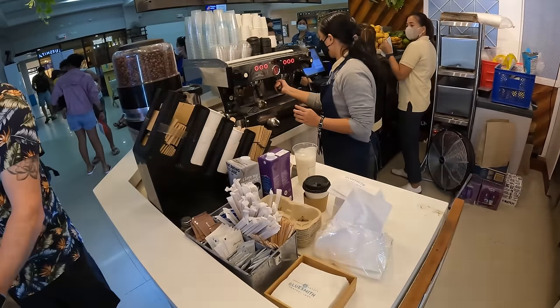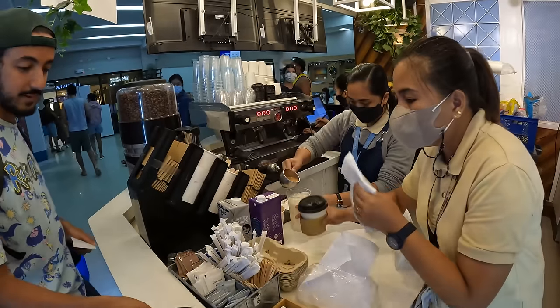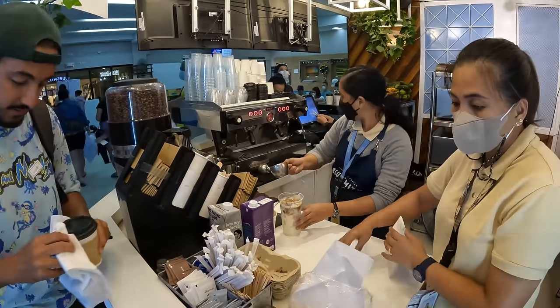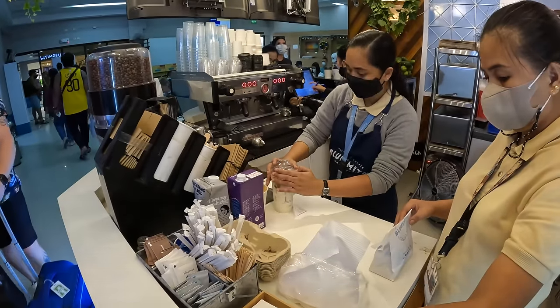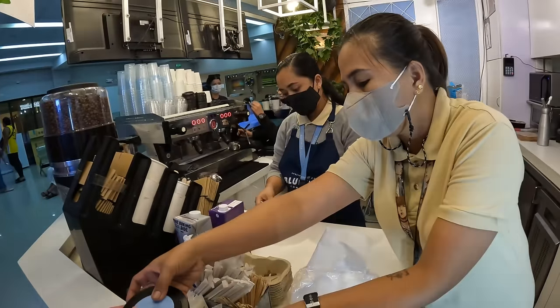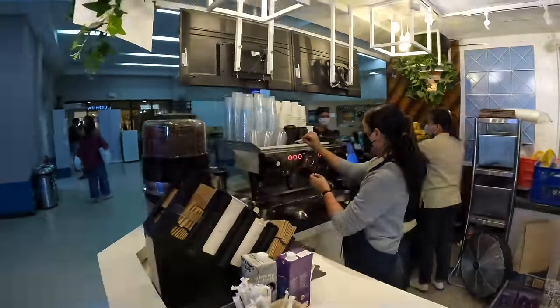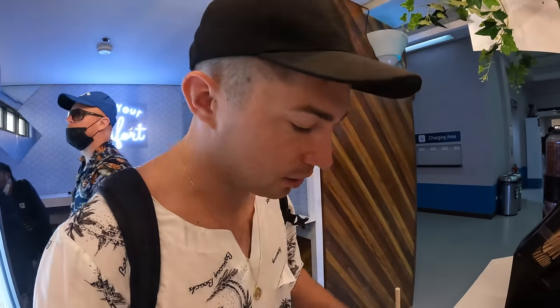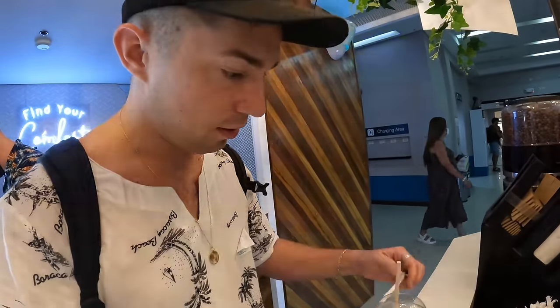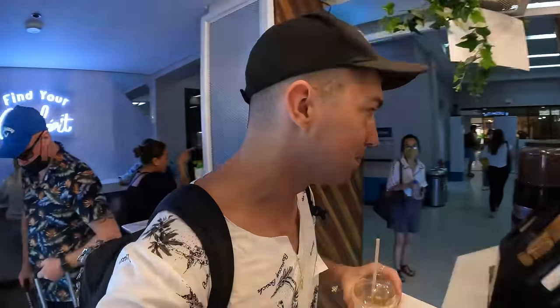Oh yeah, looks like this is where the magic happens for those iced coffees right here. That is gonna be delicious. Also, it looks like two shots of espresso just mixing in straight up with that milk. Oh, that looks fantastic. Oh, that's for me? Salamat. Your muffin, sir. Thank you. Oh, that was very quick. All right, I think that's the right size straw. A little paper straw here, and let's test it out. We gotta give it a proper mix here, yeah? Check that out. Okay, get this thing going. Wow. All right, that is masarap. Salamat, thank you very much.